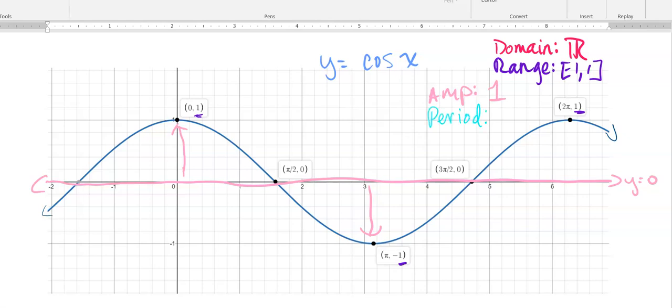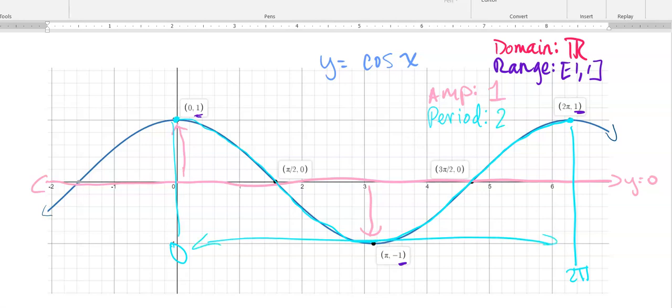And we have period. Now for our period this time, we're going to start right up here. Okay, we're going to pick this point. I like that point. We're going to continue through the cycle until we repeat this whole cycle. And we're going to stop right here because then we start to decrease after that, just like when we started. So our starting point was 0, and our ending point was 2 pi. So our period length for this one is also 2 pi.